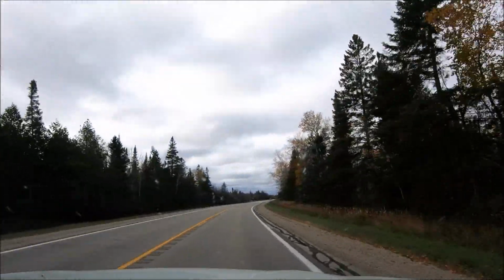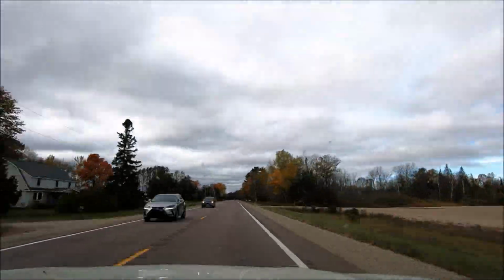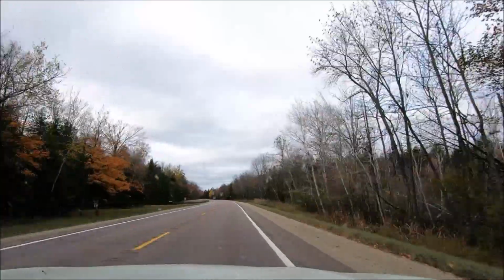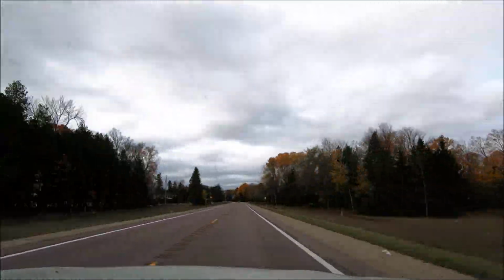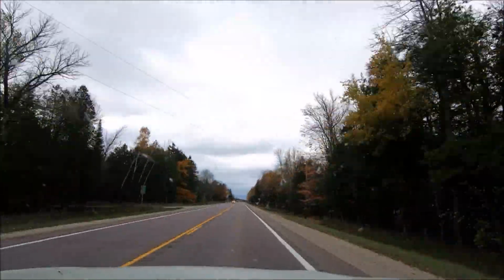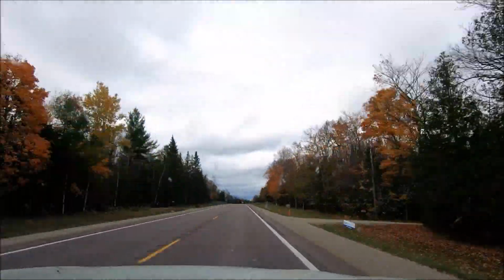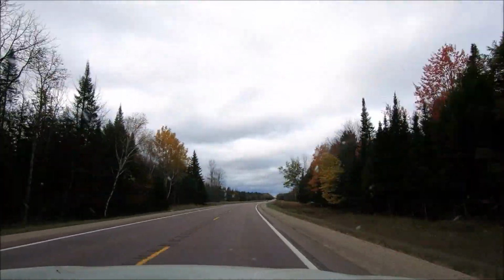Also, YouTubers, I apologize that the windshield's a little dirty. That is one of the biggest mistakes when you make YouTube videos filming out a windshield. Your window should be clean. It should have a nice view for people. But I bet you, once you're done thinking about it within a minute or two, you won't see that stuff anymore. It'll just be gone from your eyes. It'll be like a miracle.